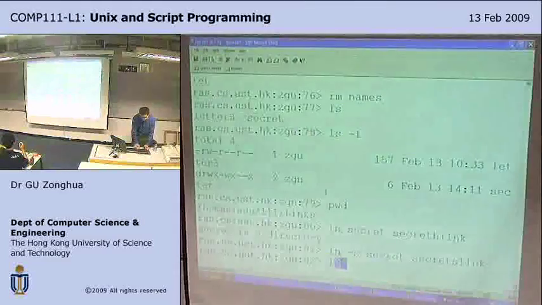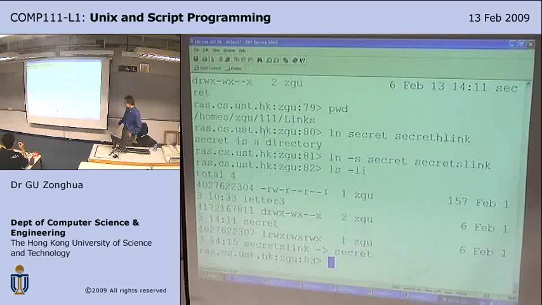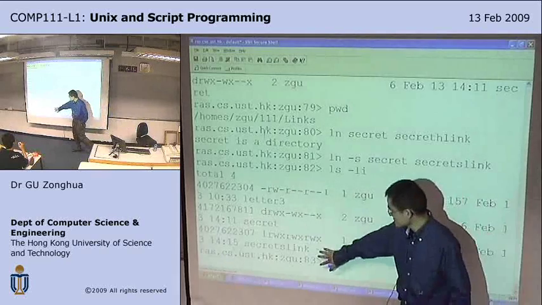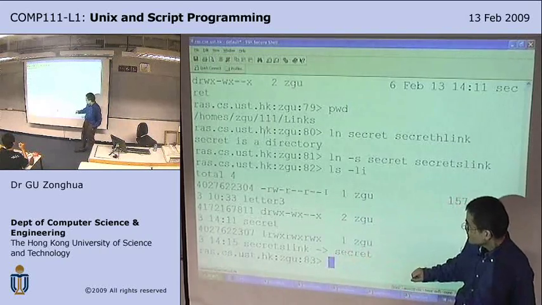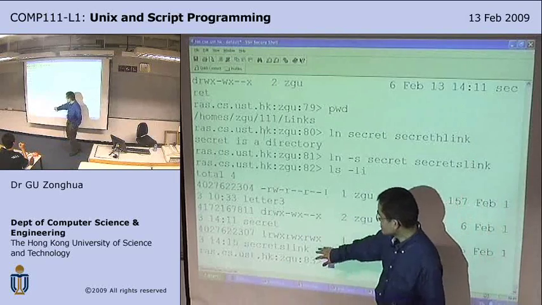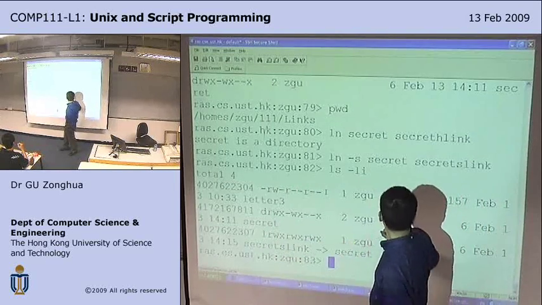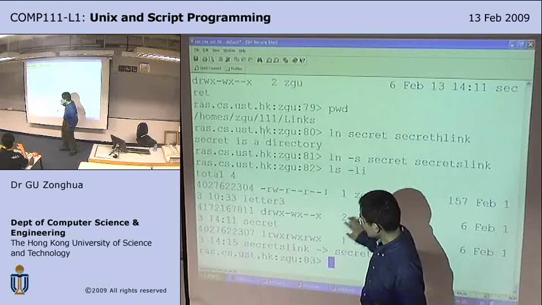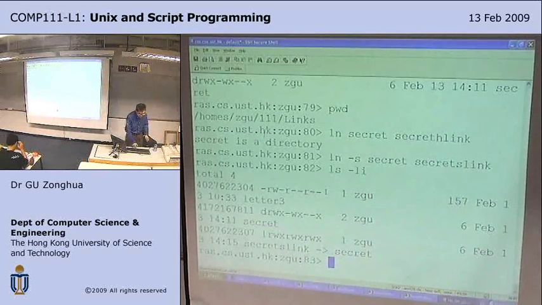So now you can see secret soft link is a pointer to the secret, and the inode number is this huge number, which is different from the inode number of the original secret directory.